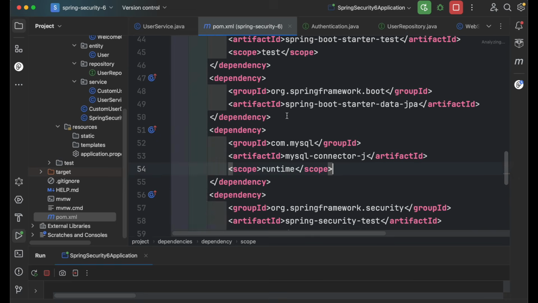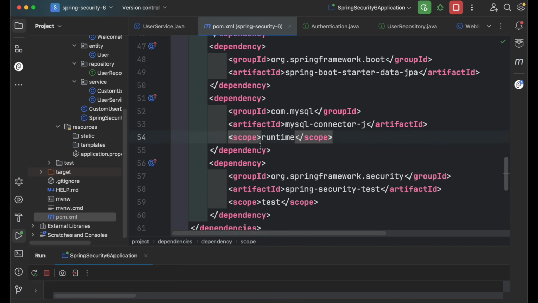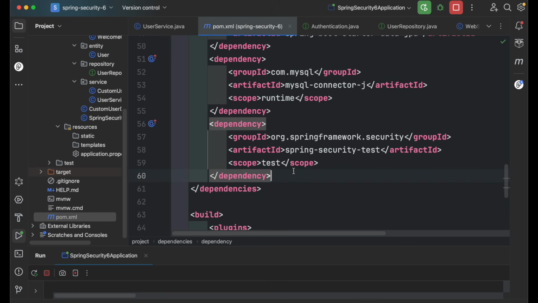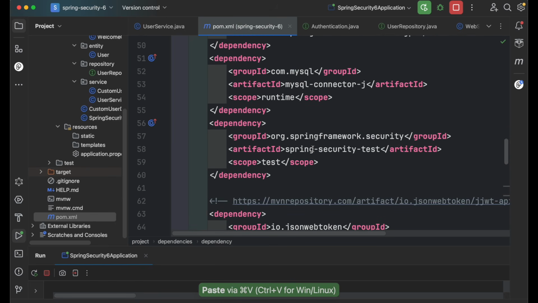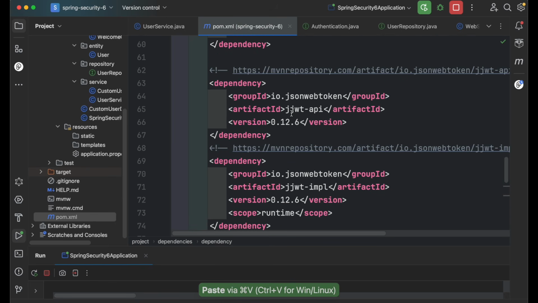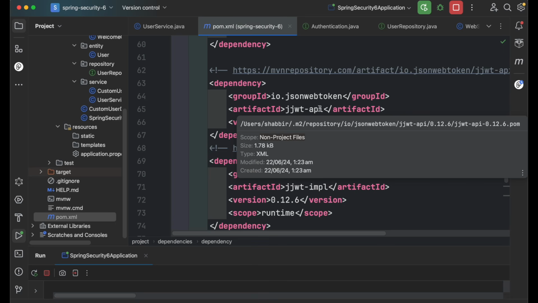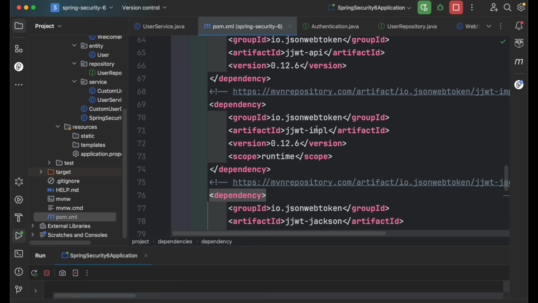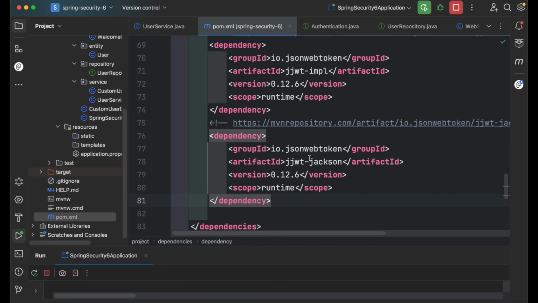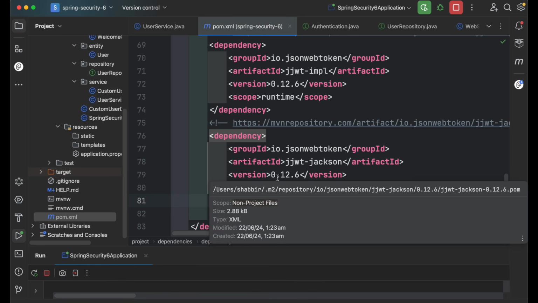Within the pom.xml file, within the dependency section, I am adding this dependency. So the 3 dependencies that I've added are the JWT API, JWT IMPL and JWT Jackson. These 3 dependencies which we talked about, I have added with runtime scope and the version is 0.12.6.